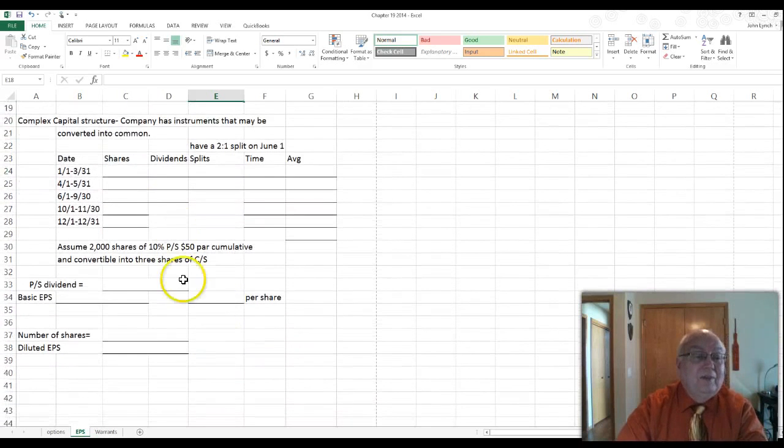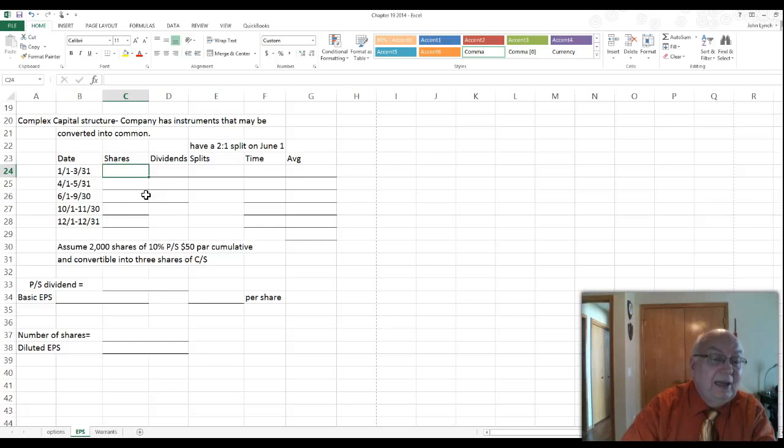Okay. For the next example, we're going to do a little more of what they call a complex capital structure. We have preferred stock that can be converted into 3 shares of common stock. Which means it's also cumulative and convertible. So that means cumulative, if you don't declare dividends, remember it accumulates to the next year, and you have dividends in arrears, which are still deducted. And convertible means I can take this preferred stock and convert it into common stock at a predetermined date that it may have on there, which has to be given to you. Okay, everything else is the same.